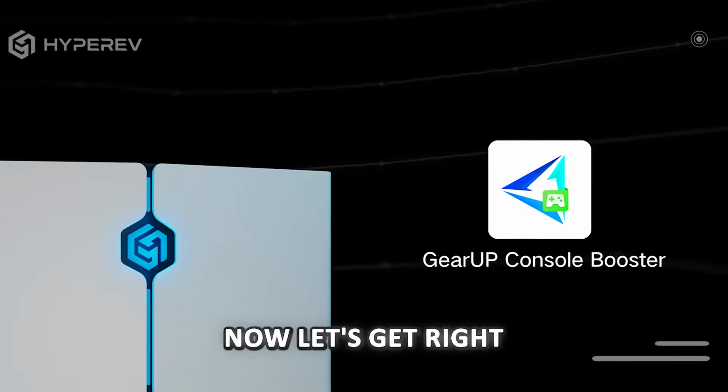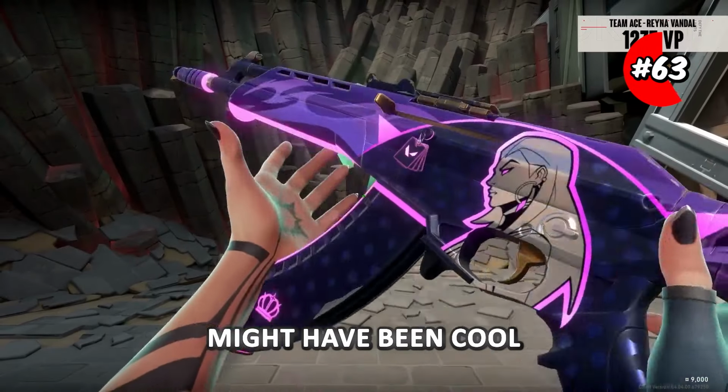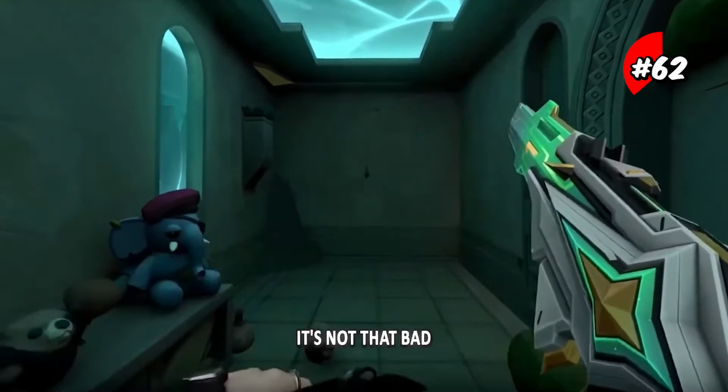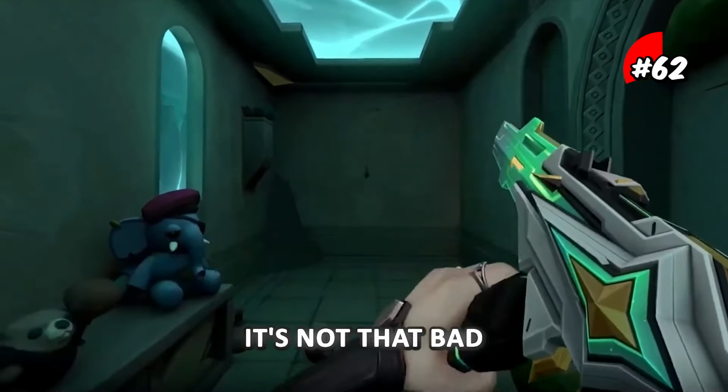I think this one should be the lowest rated skin on the list. I cannot stand this one. This Vandal might have been cool if it was a part of a battle pass. Comet Vandal is pretty new, so I didn't think it'd be so low. It's not that bad in my opinion. This one's pretty good for a battle pass skin. I'd use it if I had nothing.